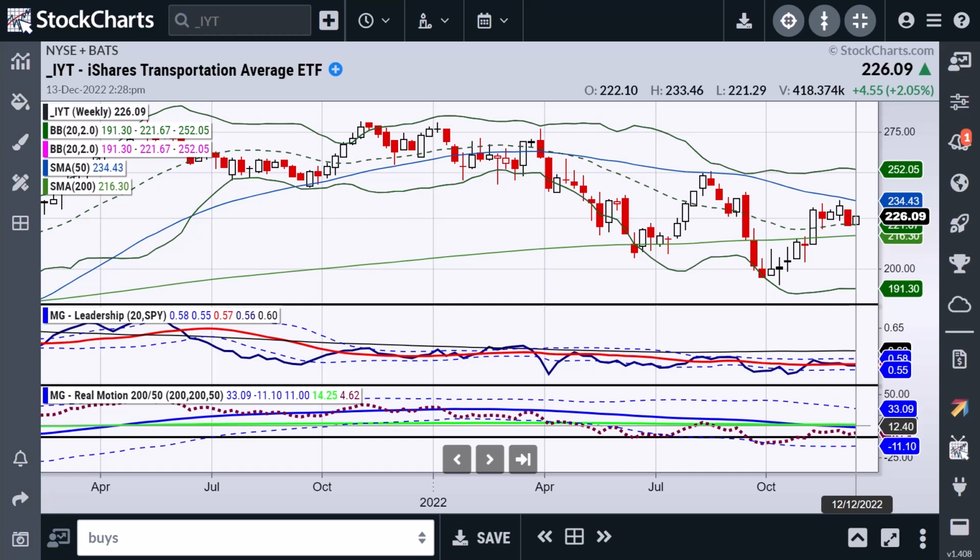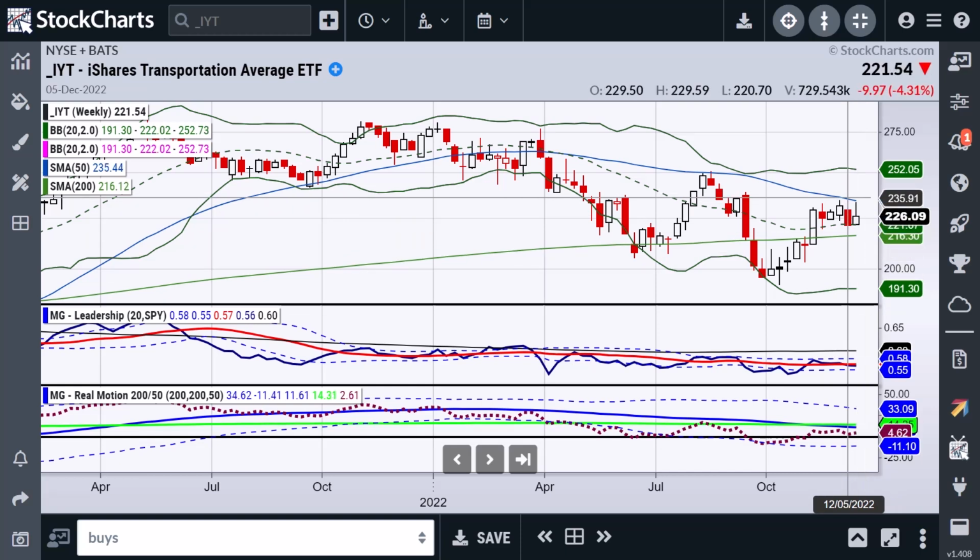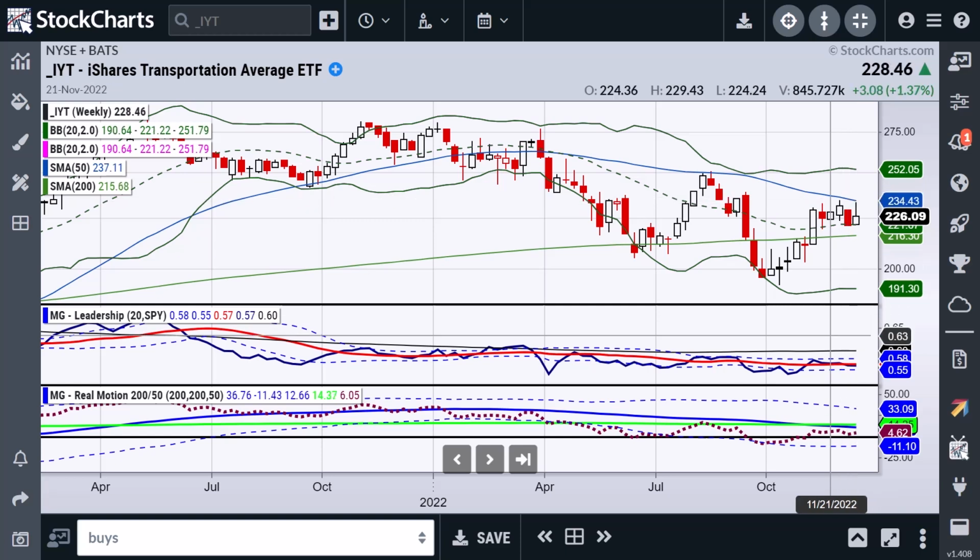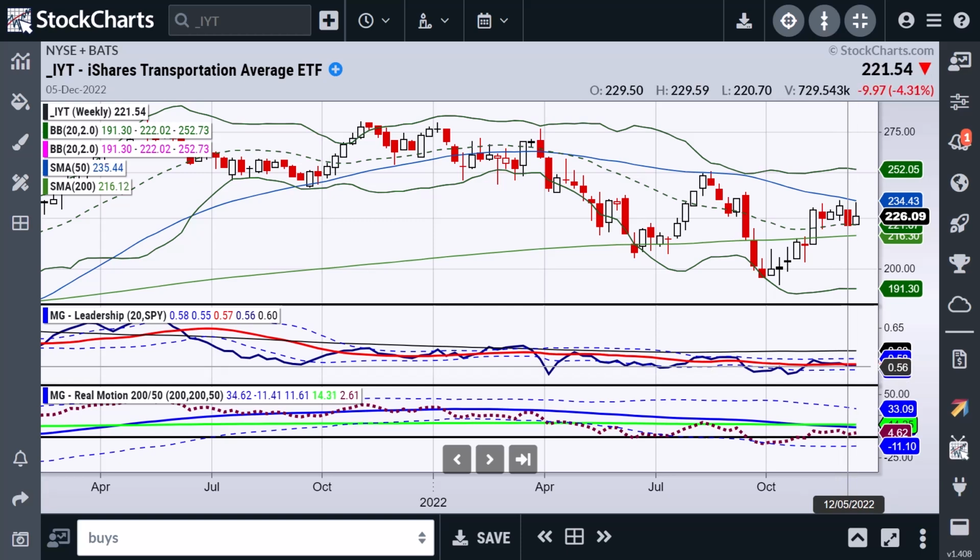So that's going to be key, is watching how real momentum indicators, will it show a divergence above these moving averages at the same time we take out this resistance on the 50-week, at the same time we see the slope on the 50-week neutralize, at the same time we start to see in the leadership indicators IYT outperform. It doesn't have to be all of them. In terms of sector rotation, I would go with the three I just talked about, with whatever one signals first.